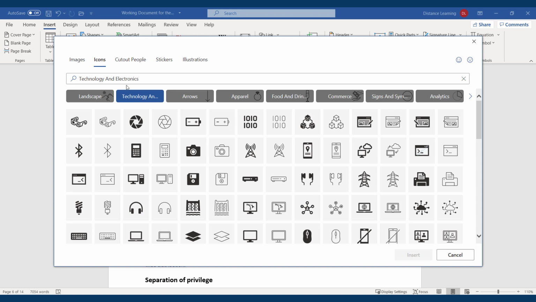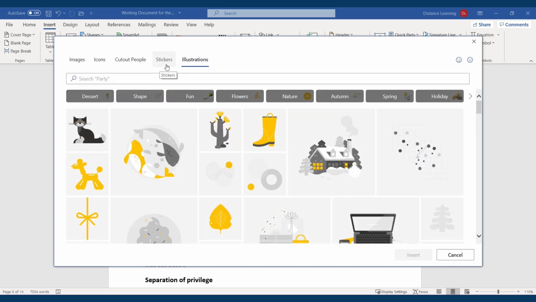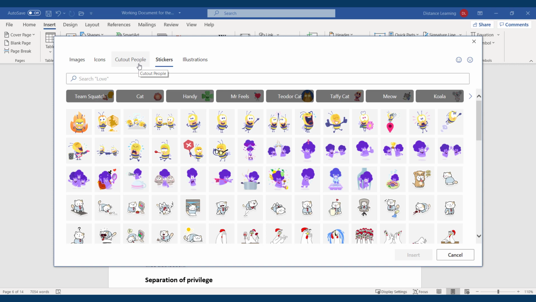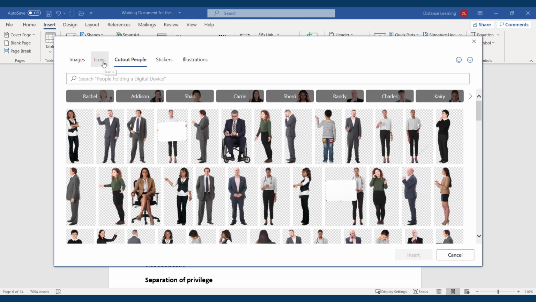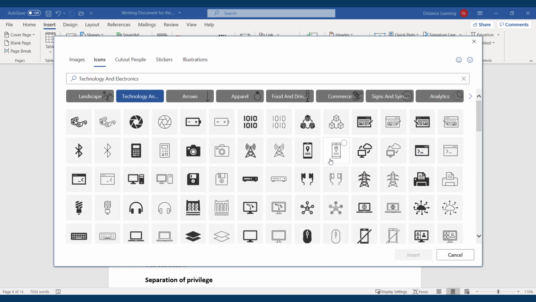So let's say I want this. You can search for keywords as well, or notice you have illustrations here, you have stickers that you can utilize, you can have specific icons and things of that nature. So under Technology, let's say I want to use this icon in my document.